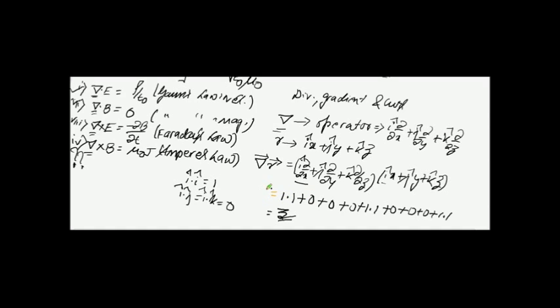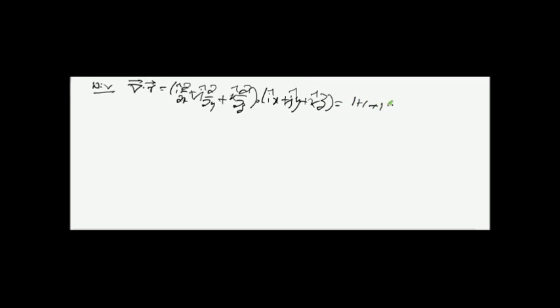Now suppose I want to find out the curl or divergence. Divergence is the dot product. So how do I find out divergence? For this vector it's the same result, but for some other vector it might be something different. It's just the simplest example I'm taking: i cap del del x plus j cap del del y plus k cap del del z dot of i cap x plus j cap y plus k cap z. So the answer would be again 1 plus 1 plus 1, which is nothing but 3. Now, before we go further, what is the importance of gradient and divergence?